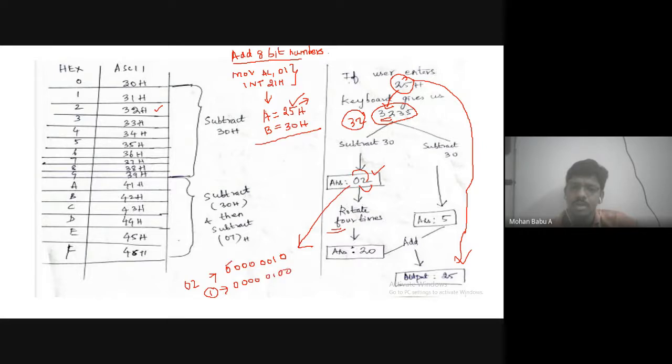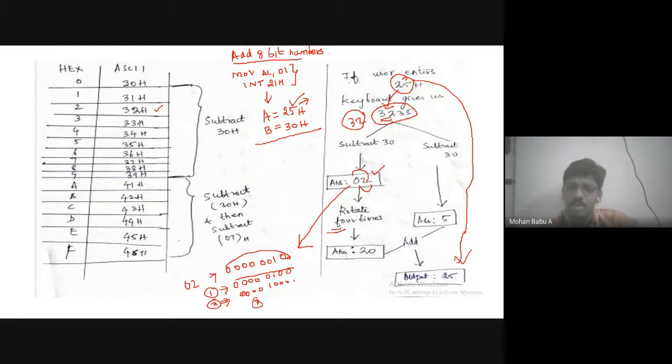This number goes to this position. See here, 0 0 0 0 0 0 1 0, the 0 goes here. Similarly, after the second rotation, what is the value? 0 0 0 0 1 0 0 0. This 0 goes to the right side. The output is this value. Similarly, what is the third rotation?